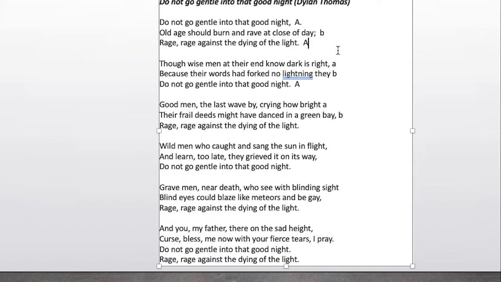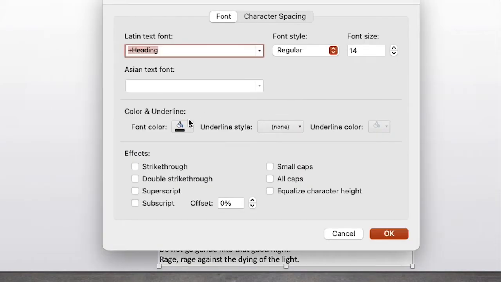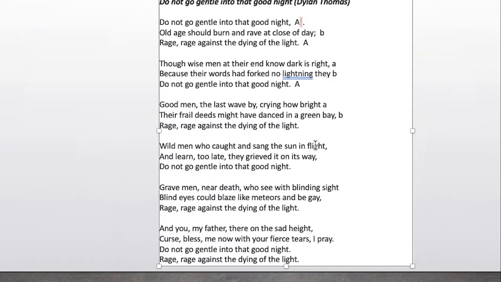So I got A, but the trick is it's not the same A, so I have to mark this separately. So this is going to be my A1, and this should be superscript, right? Let me do this, see if I can do this quick and easy. Fine, there it is. So superscript like this. You'll see it written like that, A1, and this is going to be A2. And I'm going to do that again just for the heck of it. And a superscript. So this is my first repeating line. That's my second one. So this one, I come back in. I'm just going to mark it. I'm not going to do it with them all superscript. You guys can see it. And then this is A2.